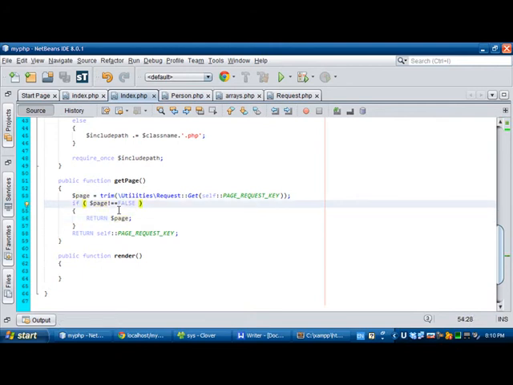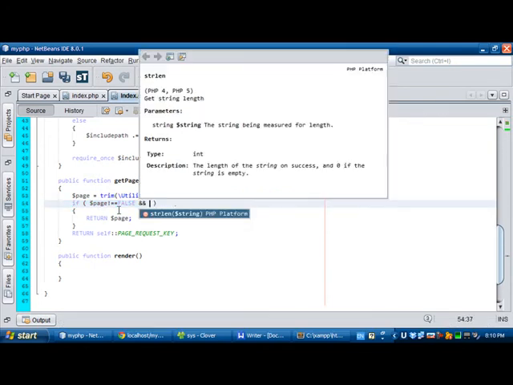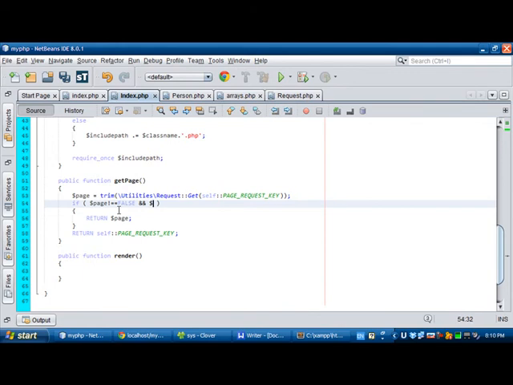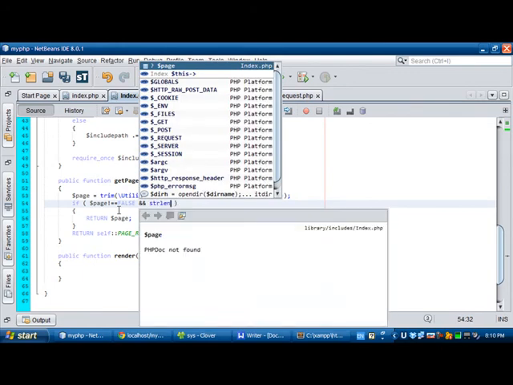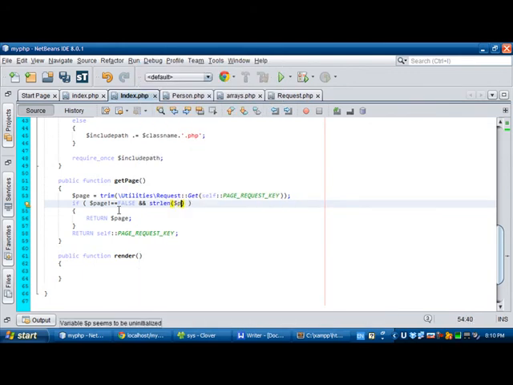If page is not equal to false, and the length of the page provided here is not equal to 0, return the page provided. Otherwise, return the default page.